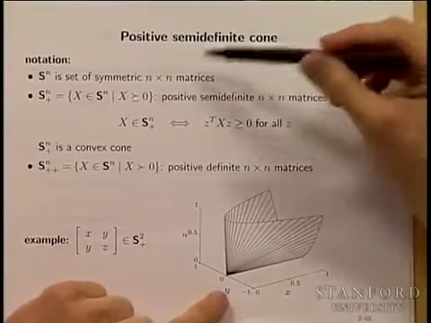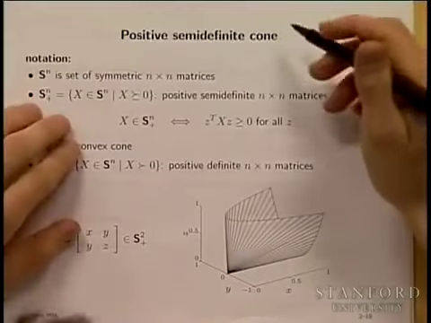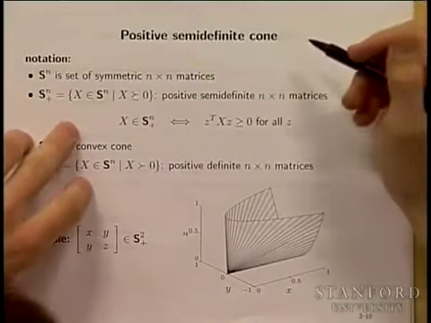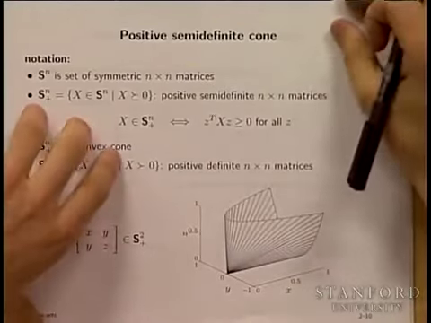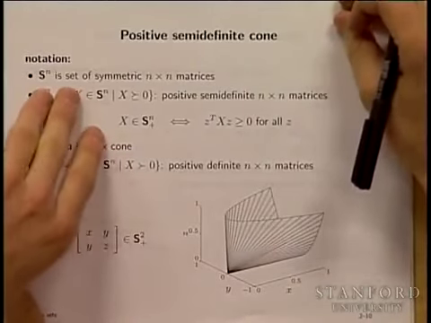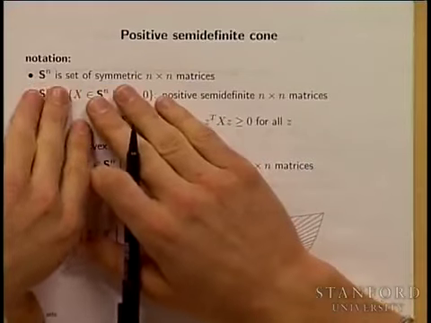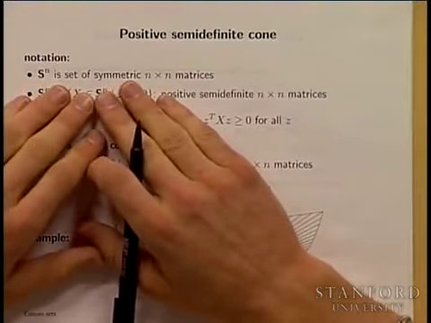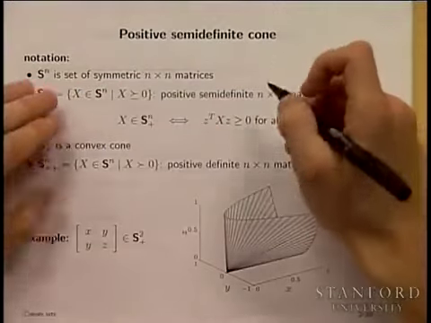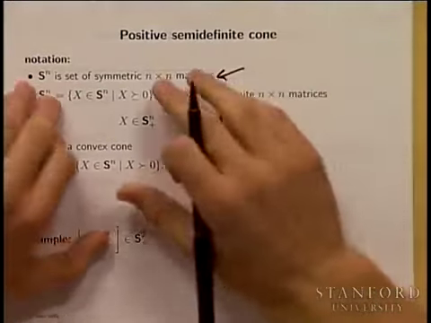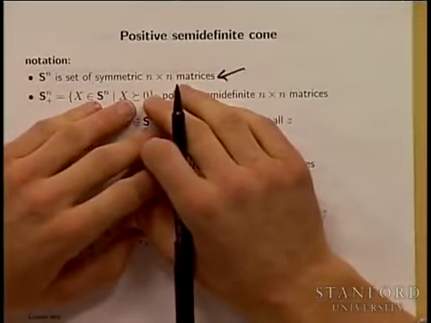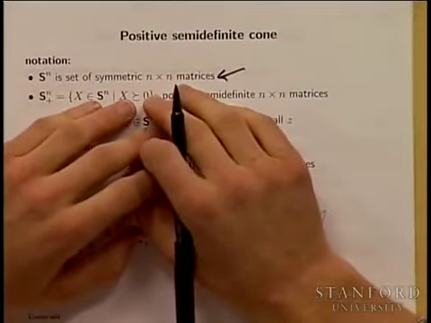Next we have a look at the positive semi-definite cone, and that's what you were asking about before. You should know about positive semi-definite matrices by now, but we define a couple more sets. First of all, S^n is the set of symmetric n by n matrices. So let's just have a quick look and see, do we suppose this is a convex set? Any suggestions? Okay, yep, it's a convex set.